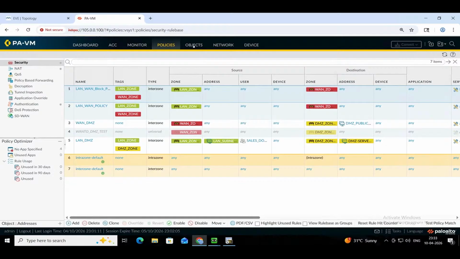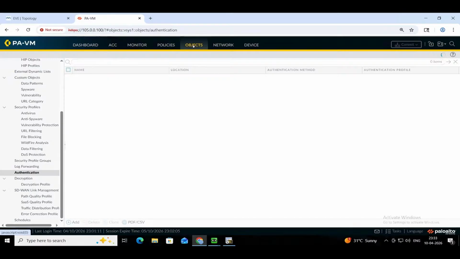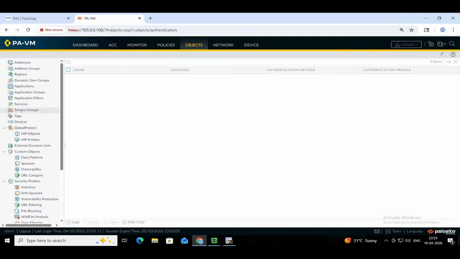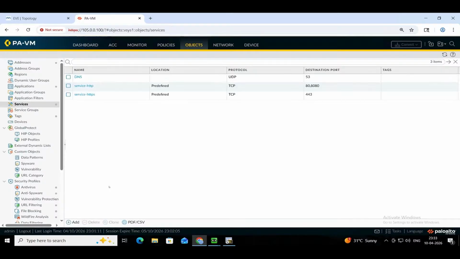How do you create? अभी जो मैंने सर्विस बनाया वो कहाँ पे रहेगा? ऑब्जेक्ट के अंदर. Go to Objects. Do you see service here? अभी मैंने डीएनएस बनाया था ना यहाँ पे.